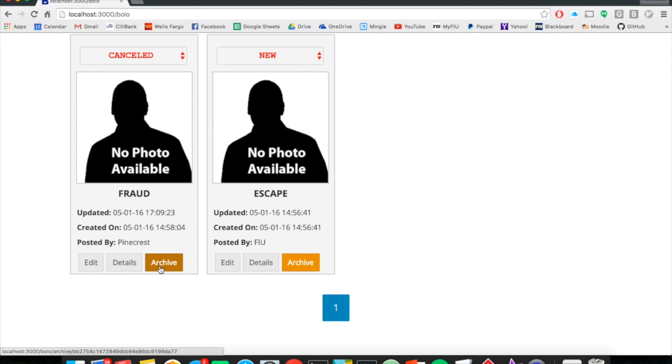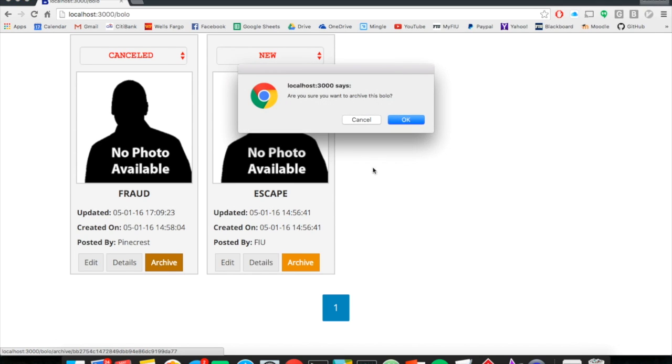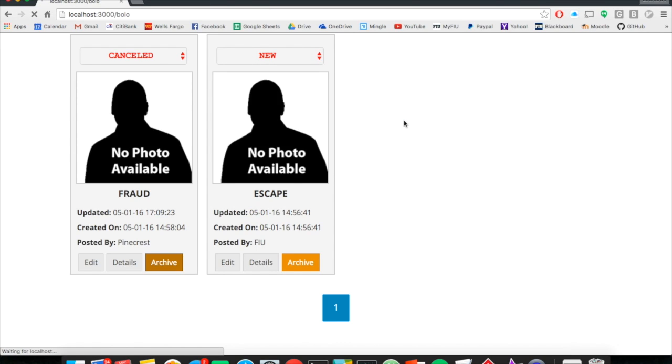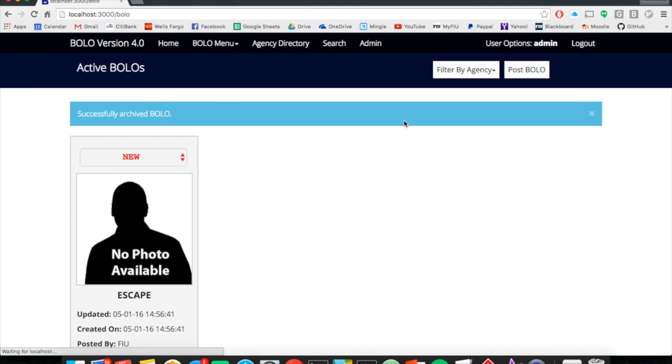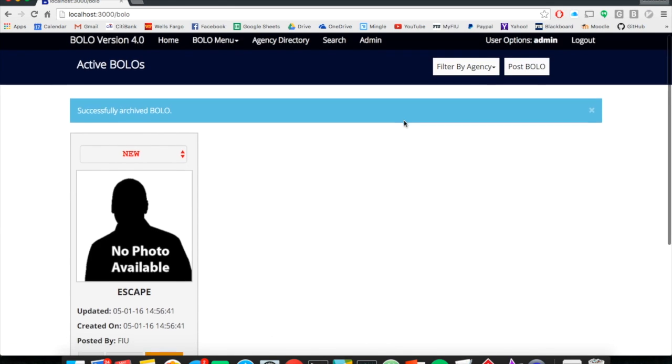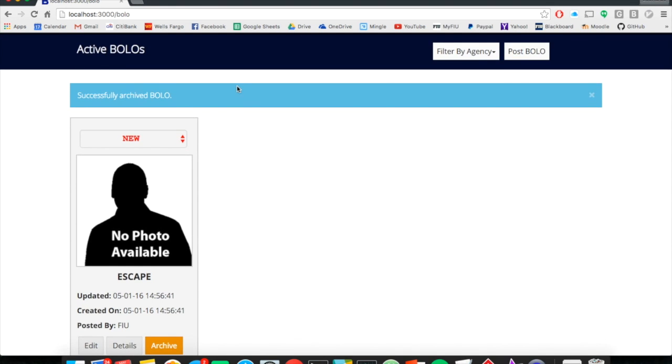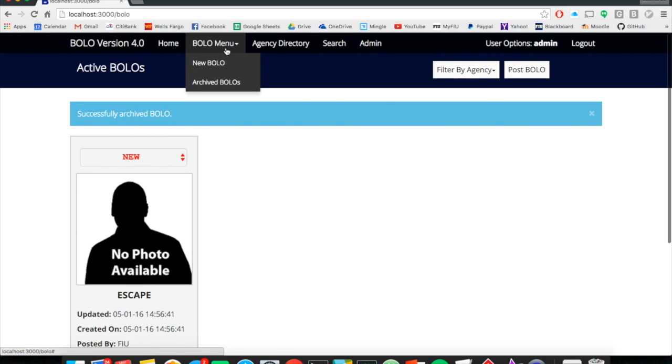Administrators can archive any BOLO within their own agency, by clicking the Archive button on a thumbnail. They can view the archived BOLOs by clicking the BOLO menu at the top and clicking Archived BOLOs.